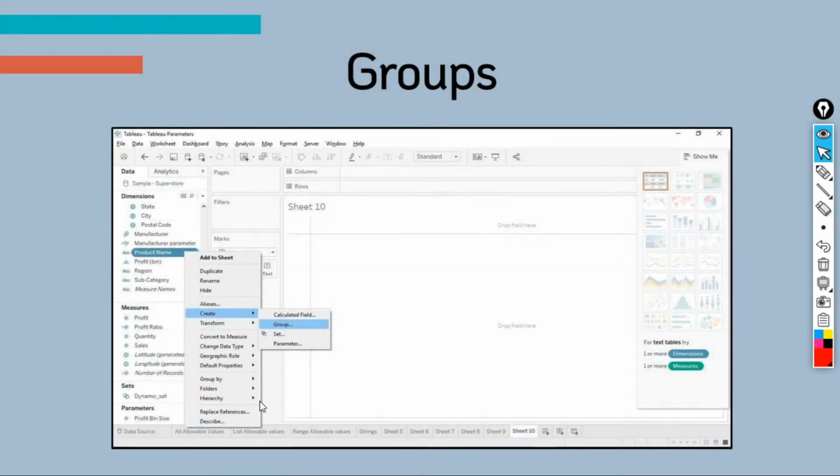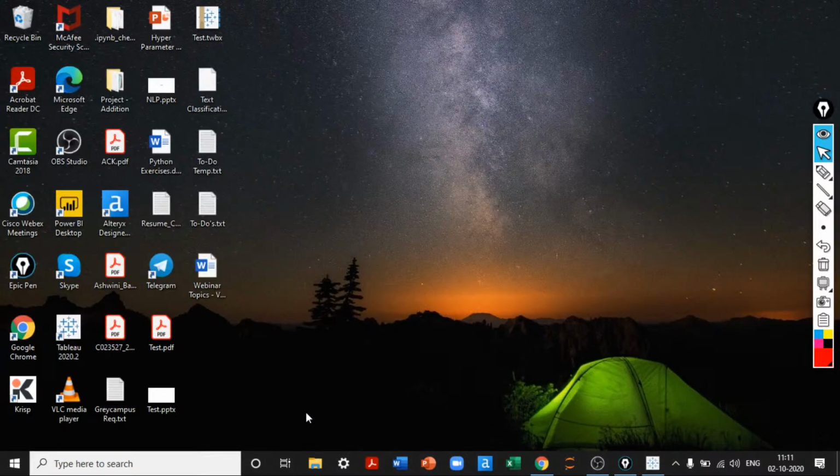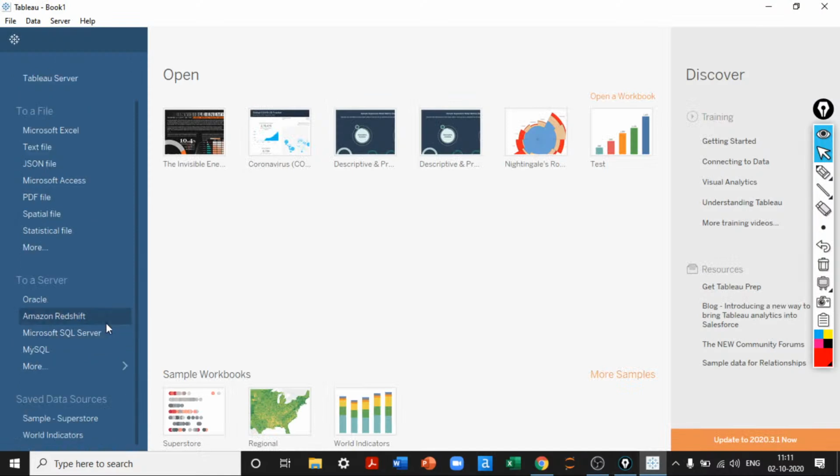The first thing is groups. As I said, the name itself suggests that the functionality of this particular component inside Tableau desktop is to group the data on the basis of similarity or dissimilarity. It is a free choice. We can hand pick the members that are supposed to be present in one group and those that are supposed to be in another group. Let me show you with data. Let's first connect with the sample superstore data, so you can also connect with the same and follow along.